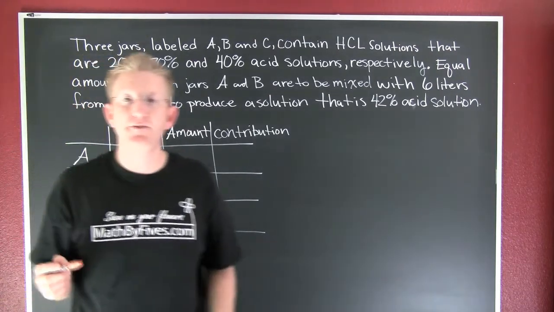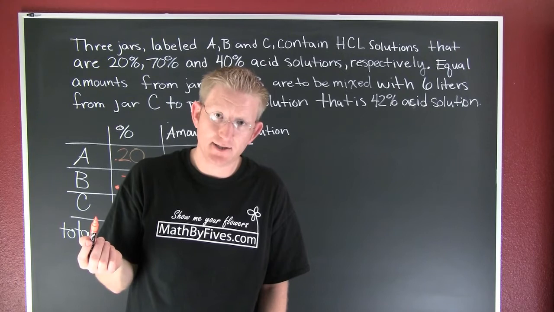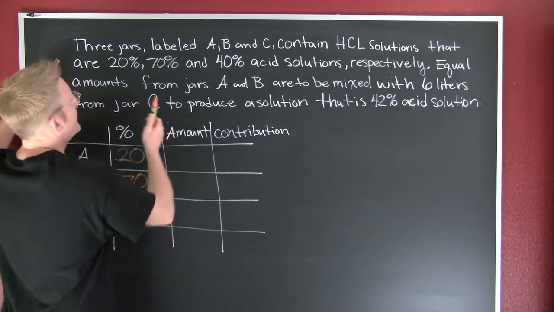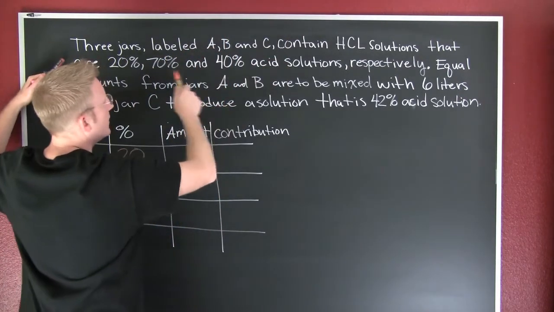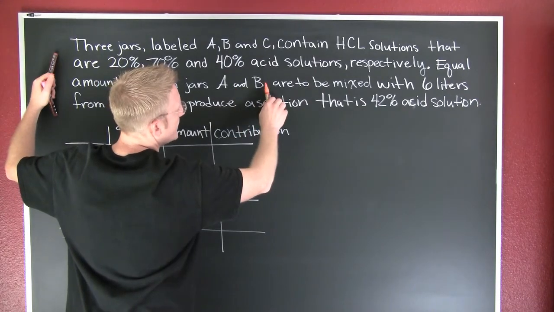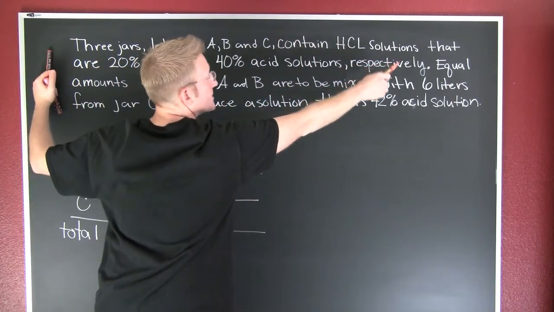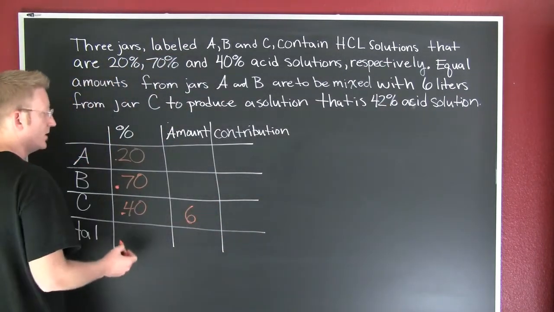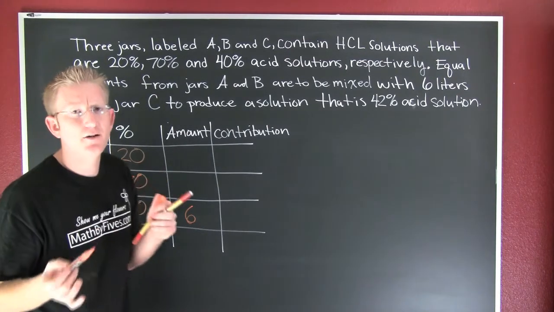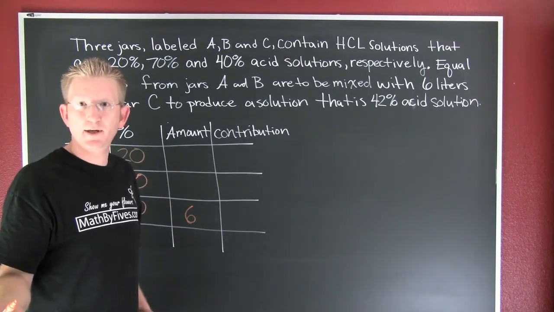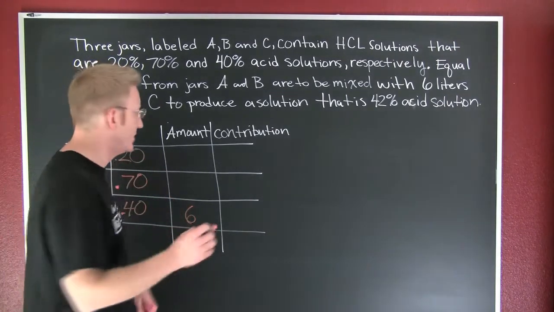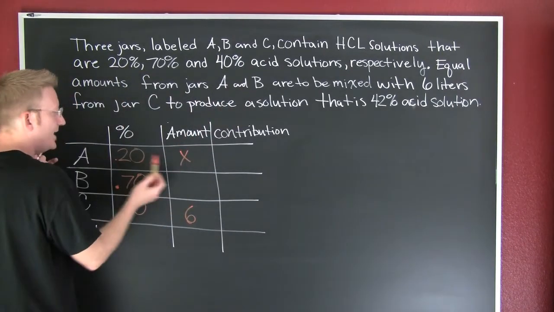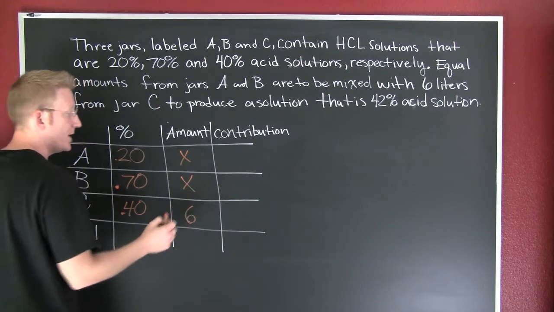Now we're going to go through and we're going to fill in the remaining part. We do know one part. They tell us that C is six liters, don't they? If we were to read and reread, we would find that A and B, they're in equal amounts and they should be mixed with six liters. So six liters. Do you know how much A and B have? I don't know either. And when you don't know, that could be anything. A variable. Why don't we call it X? Let's put X right there. And equal amounts from A and B. So if A has X amount, then B also has X amount.